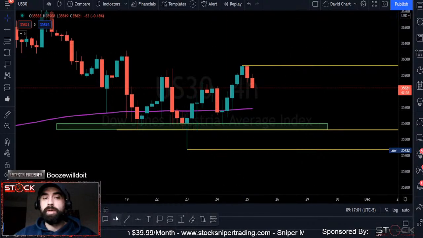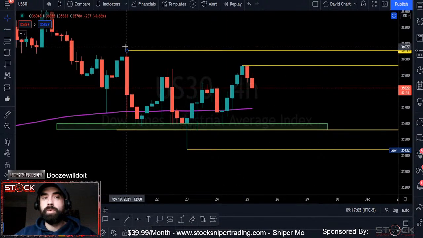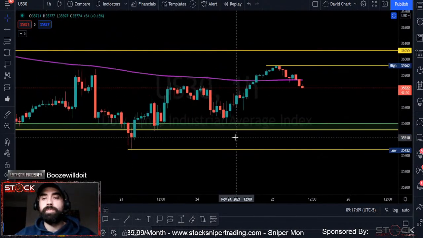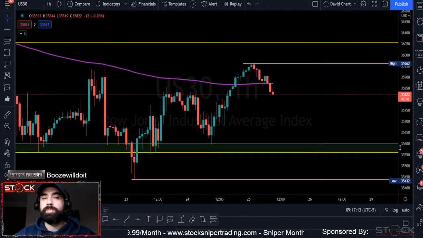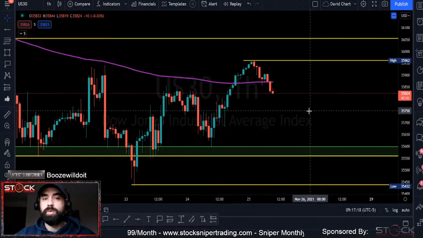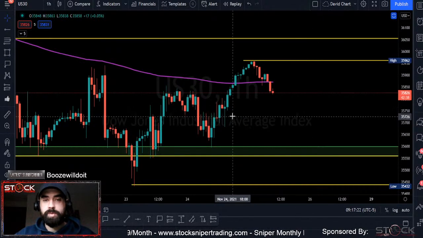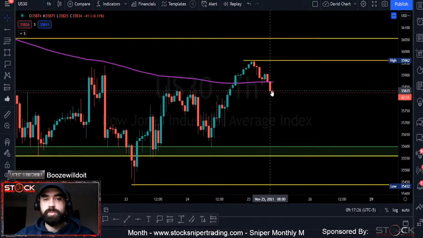And if we start to break above, we have the top wick here for our resistance. So let's drop it now down to the 1 hour. It's 9:17, guys. Now we're looking at getting some support formed right around there. Okay, so I'm going to break this 1 hour candle down, but here we also have some resistance forming.